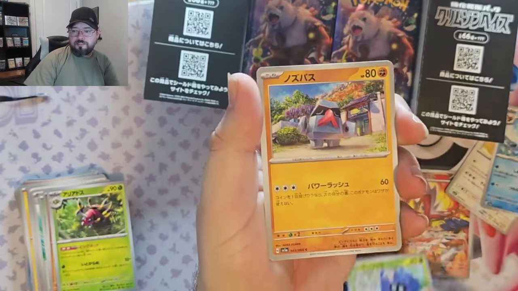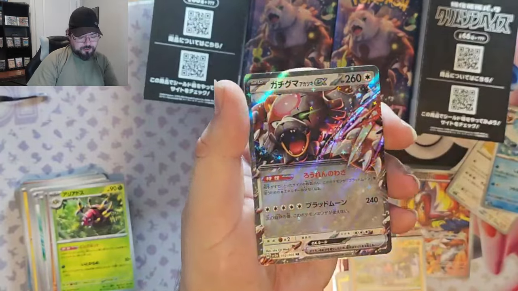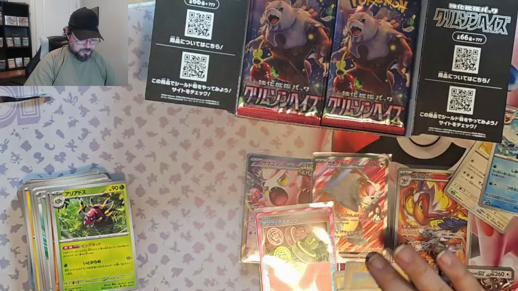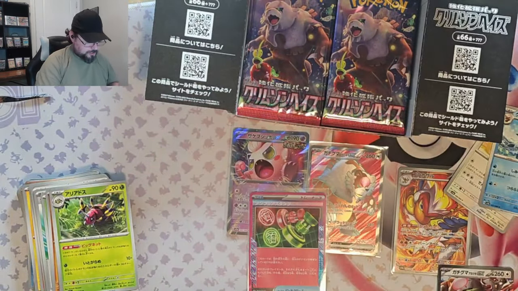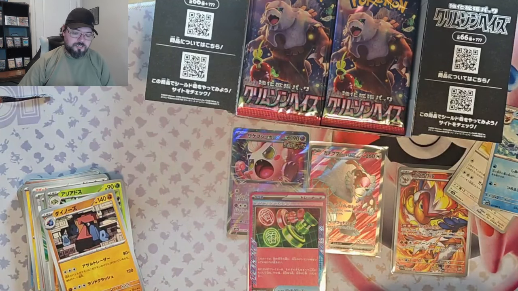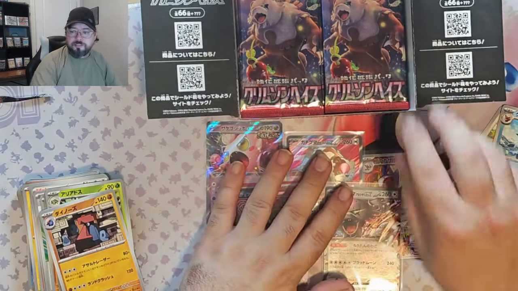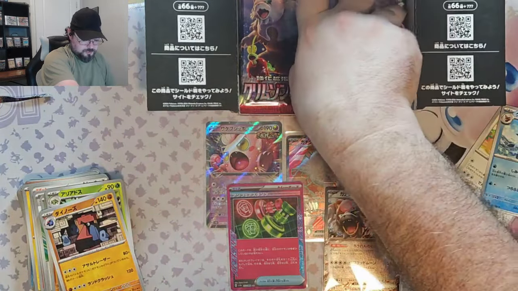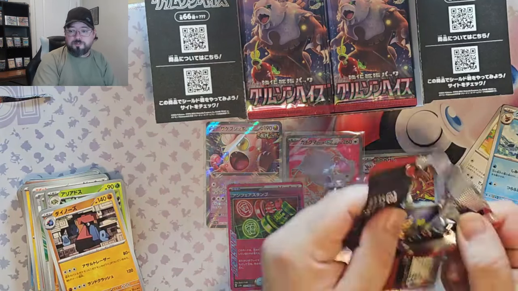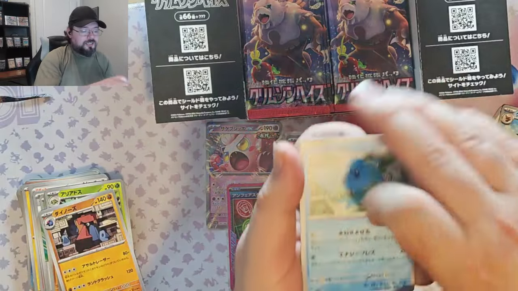There, we got Tangela. Nose Pass. And we got another Earth Ring. Oh, that's the one I wanted. Yes, that is the one you wanted. Okay, and Purple Pass. Let's get an Earth Ring sleeved up. There we go. That's a little bit more reaction than I expected. Okay. We're just going to open them like they're the American package ones.